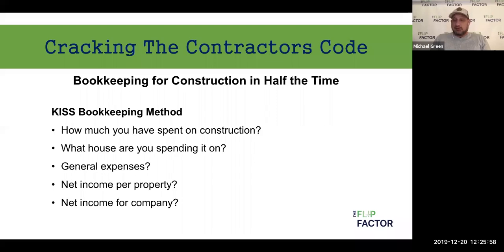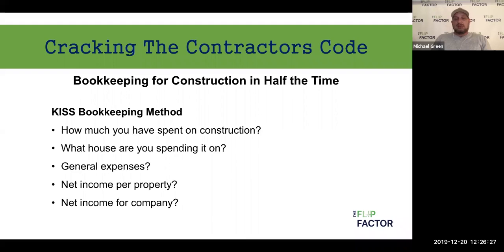Maybe I had to pay for some coaching. So maybe I had 10,000 bucks in coaching or something I paid for. Maybe I had some gas expenses, like myself personally. Maybe we had to do a little bit of marketing. Maybe we decided to get some cool shirts and hats with our company logo on it. These would all be company expenses that we would take off the overall gross income of your properties, minus any general expenses in your company. Now what you have is your net income for your company.